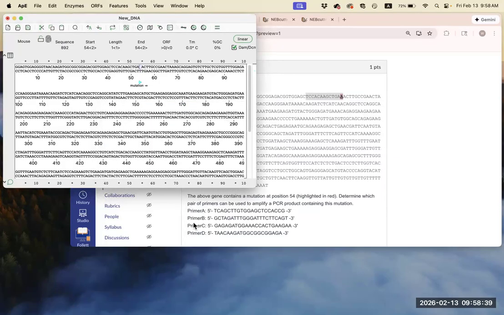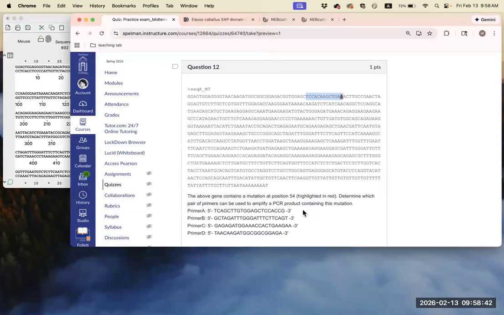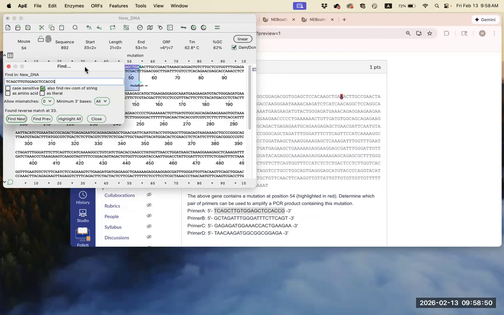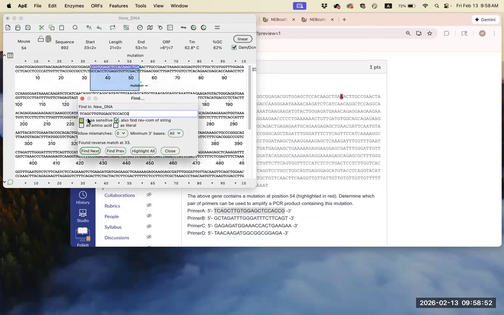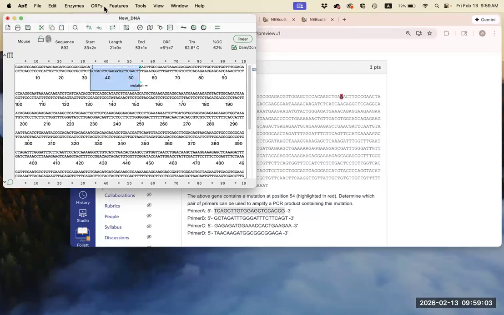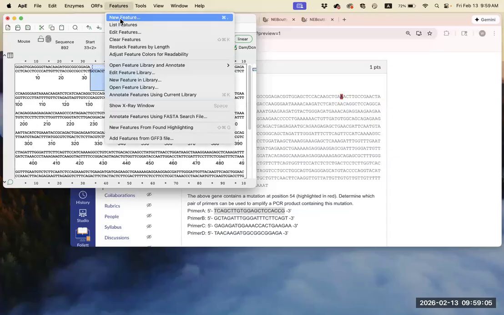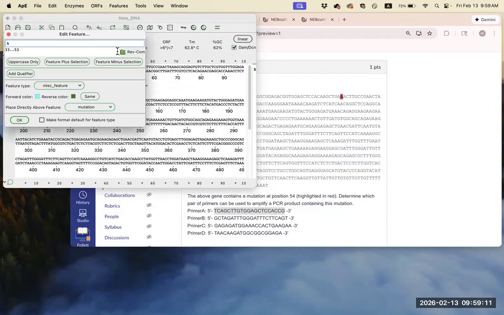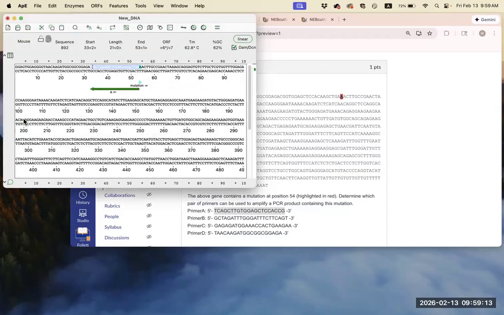Down here are 4 primer sequences. I'm going to look for them in my sequence. This is primer A. Let's compare. Primer A is not identical to the top sequence. The top sequence is CGG, here it's TCA. This means primer A is a reverse primer. So I'm going to features, new feature, call this primer A, and click the reverse complementary checkbox so that I can add primer A as a reverse primer.